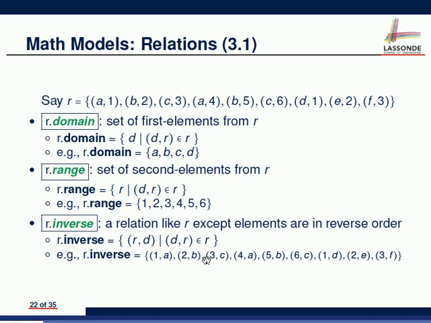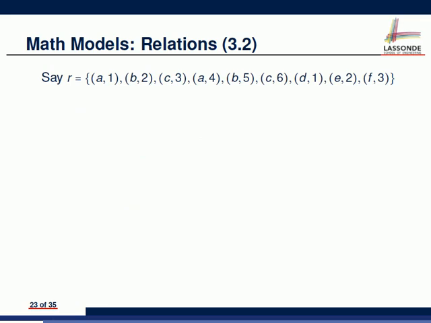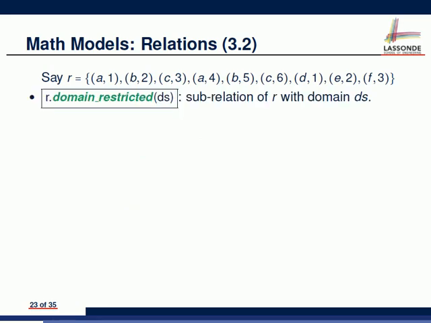So these are all the features of the mathematical library's relation class. That's why you should really get used to this. Let's see something slightly more complicated, called domain restricted. If you have a relation R, I say R dot domain restricted. First of all, this is a query, not a command. It's not going to change R. It's going to return just another relation, and that new relation has the domain ds only. Let's see the mathematical definition. It's going to be dr, the domain and the range value here. First of all, dr is a member of the original relation, but d is only in ds.